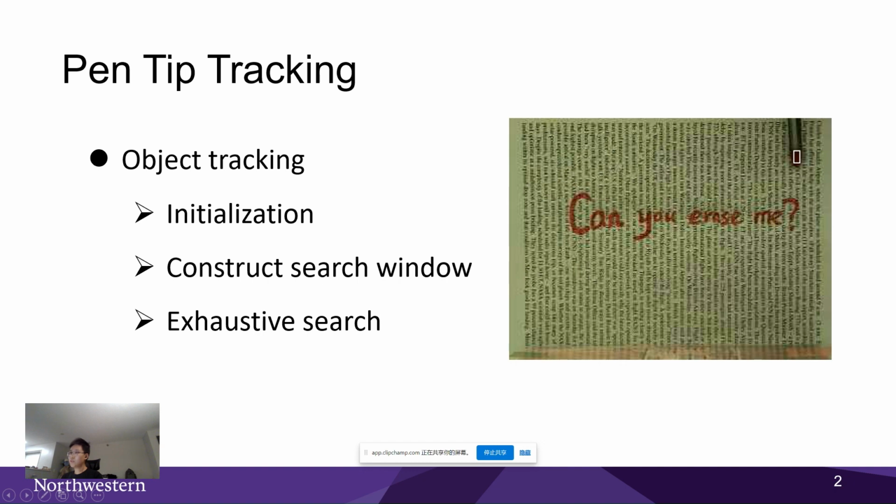We iterate through that search window and find the best match for the pen tip by calculating the sum of square difference between the block of the previous frame and the current candidate. This is called the exhaustive search method.